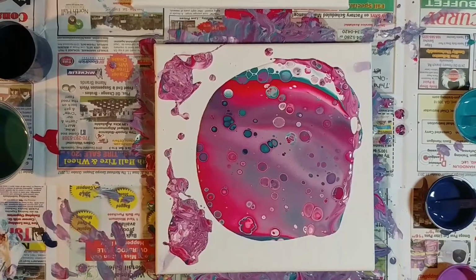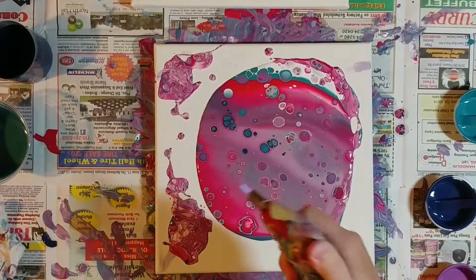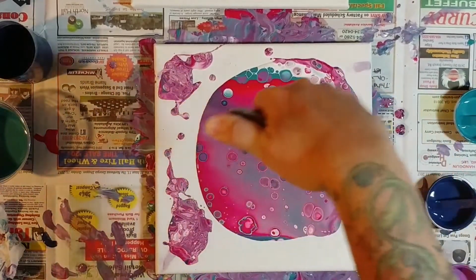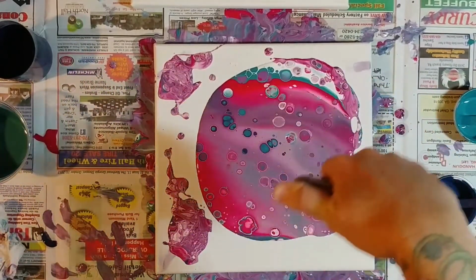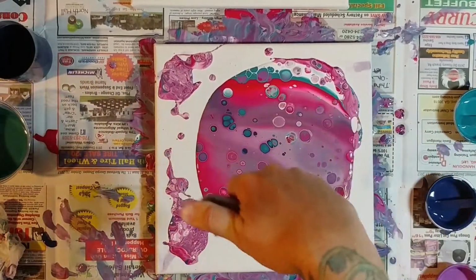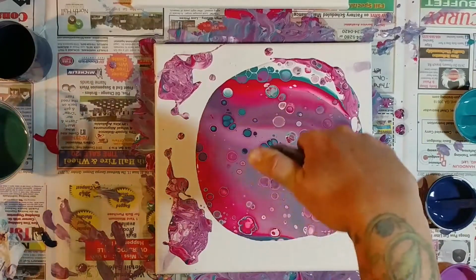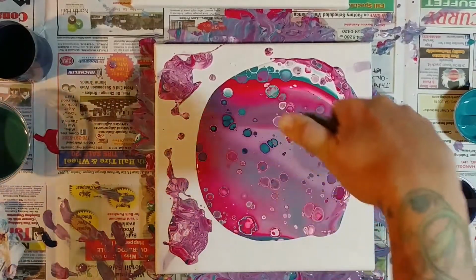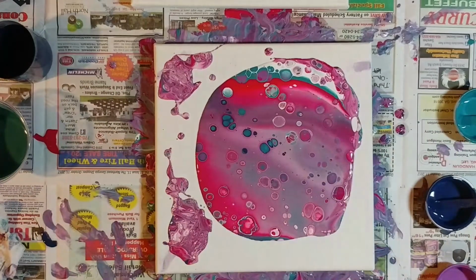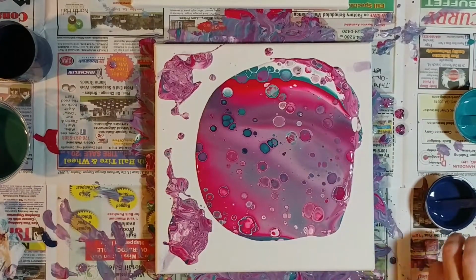So, let's go ahead and we'll blast it with some torch, get some of the air bubbles out. Hold it up high, see if some of that heat can go down, and just gently coax some more cells up. I'm about 6 inches from my painting at the moment. Alright, let's go ahead and do this and see.